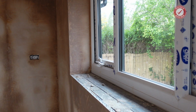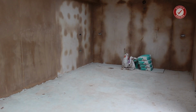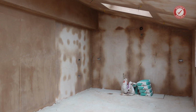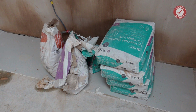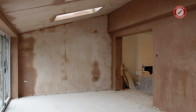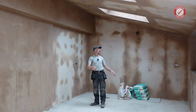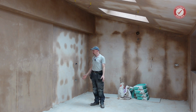The plasterers have literally just finished. They've just left like a couple of hours ago. It took them best part of a week. Well, I don't know, probably about 3 or 4 days to do the full plastering of the rear extension. So it was quite a lot of work involved. The walls were all dotted and dabbed and then full skim of the entire room, including the ceiling, all the splayed windows and everything. They've done, as per usual, an absolutely brilliant job.